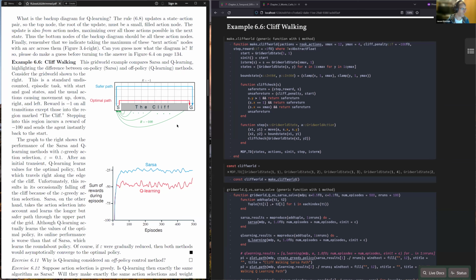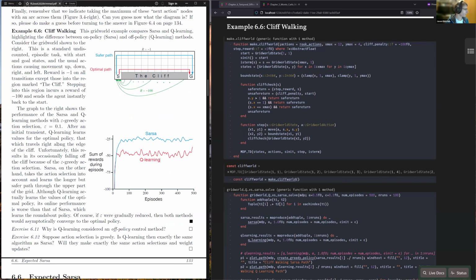And because of that, while it's training, because it's following the epsilon greedy policy, where there's a 10% chance of taking a random action, there are going to be times when the agent actually goes off the cliff during Q-learning. And because Sarsa ends up learning the safer path, it eliminates most of the cases where we just get unlucky and randomly fall off the cliff.